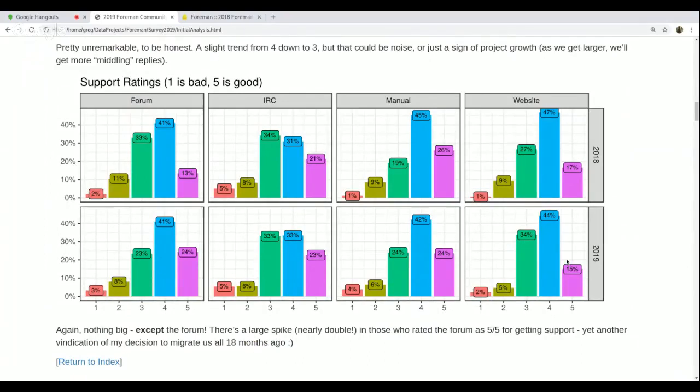The one thing I wanted to call out on the forum is the pretty much huge jump in 5-star ratings for our forum. Last year when we asked this question, Discourse had only been running for about a month. Now it's been bedded in for a year, and people seem to really like it. You can see the other numbers haven't shifted that much, but actually there's a big increase from 3 to 5. So that's really encouraging. I'm very happy to see that. Nothing else has really changed. We seem to be still doing a reasonably good job. Again, we get this tendency to trending towards the center, but otherwise it's fine.